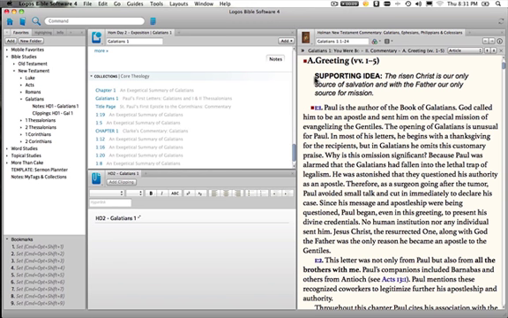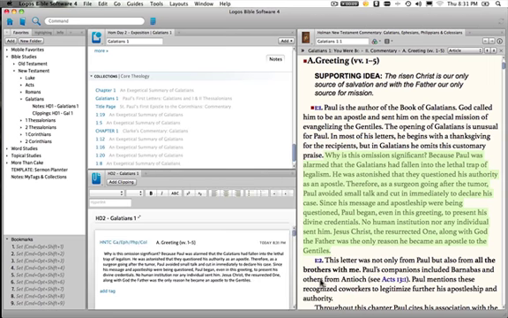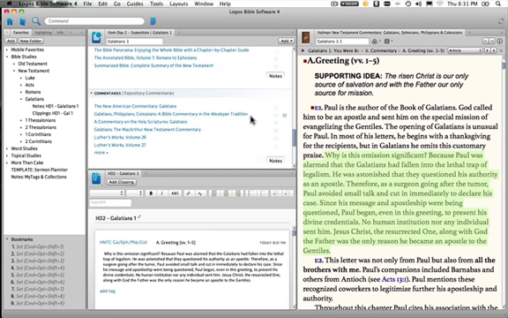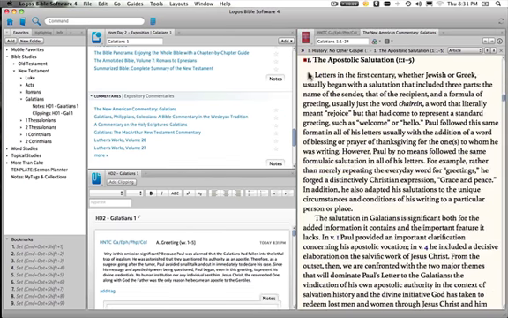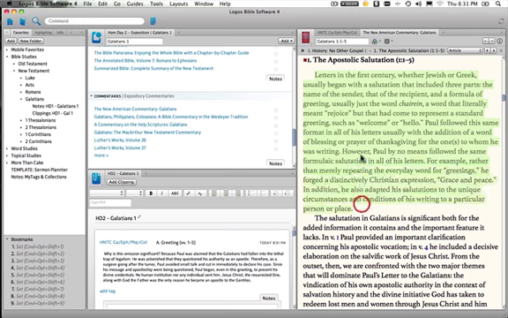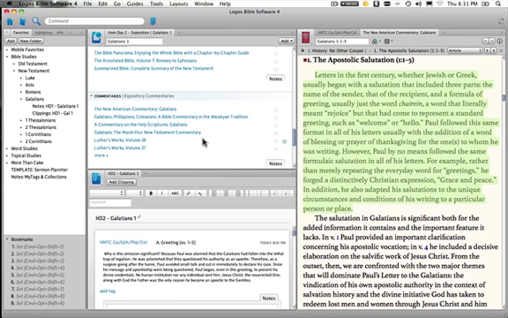And as I begin to work through my commentaries, I might decide that I want to keep this section, so I'm going to add that to the clippings for my homiletics Day 2. And I might get to my expository commentaries and work through all those. Again, I find some key sections. I want to add those to my clippings as well.